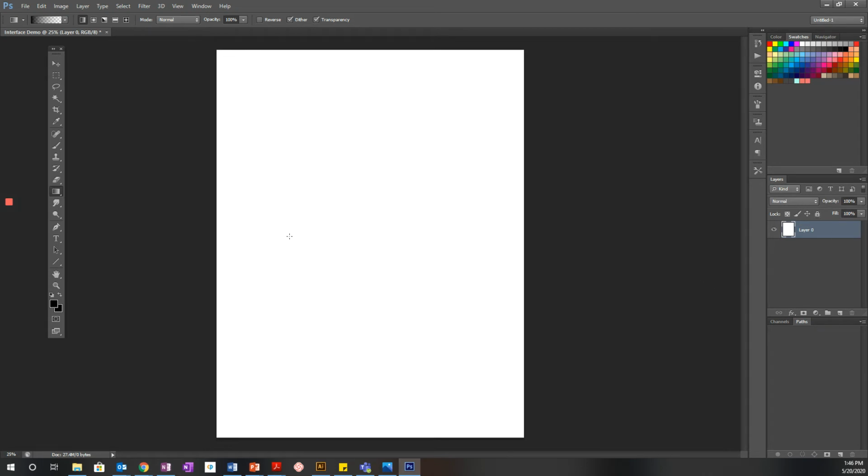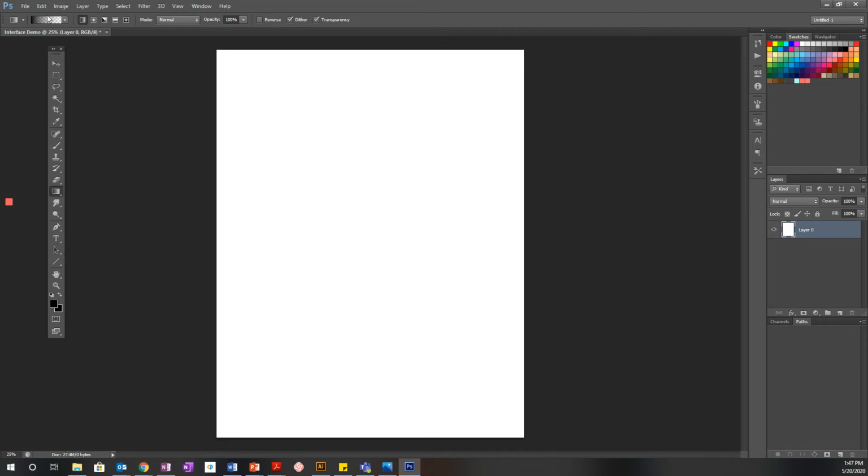So, at the top, right in this area, this is called our control panel, just like it is in Illustrator. Above that is our menu bar. Like every other software that we've been using, Illustrator specifically, this is our menu bar. Our control panel is where you control the options for the tool that you are using. Same with Illustrator. So let's select the text tool.